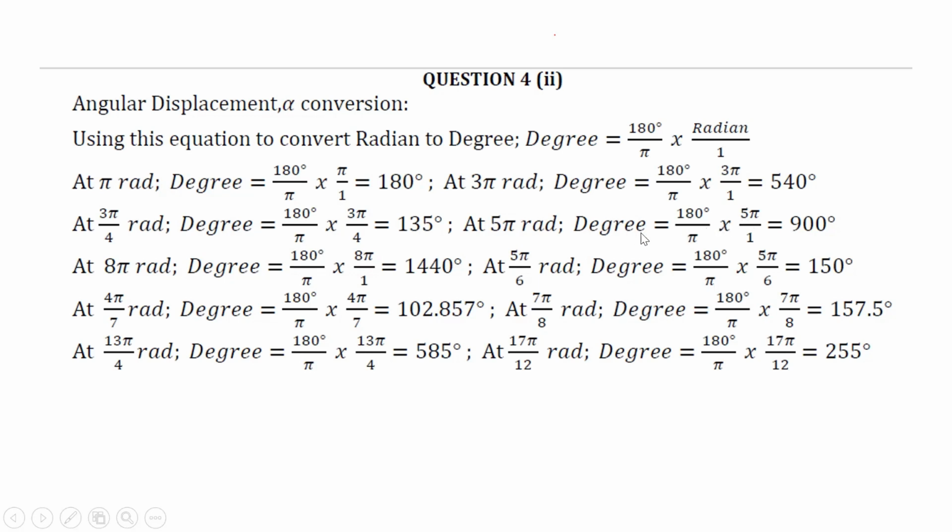So why I'm showing you all these things is that the formula applies to everything, and you can see that even 5 pi over 1, we have it at 900 degrees. And this explains why we say that the sinusoidal signal is a repetitive signal. It completes one cycle and it continues, creating more harmonics. It does not stop.